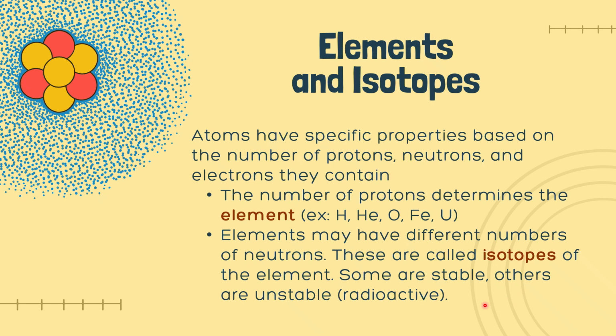Now, some isotopes are stable and others are unstable. And what we mean by that is over time, that nucleus will decay in such a way that it will release either neutrons or other types of particles, and we call that release radiation. So isotopes can be stable where they're inert and nothing happens to them and they remain the same with the same number of protons and neutrons in that nucleus, or they can be unstable and radioactive where eventually that nucleus will decay and pieces either of the neutrons or other subatomic particles will get released.